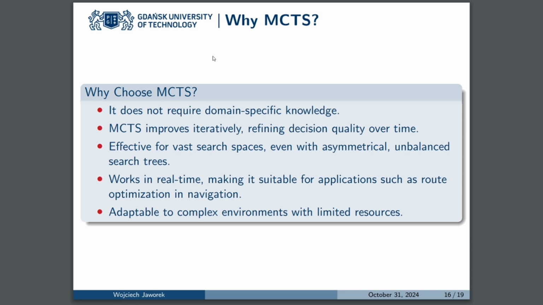The third thing is that it is effective for vast search spaces, even with asymmetrical, unbalanced search trees. And a very important thing is that it works in real time, making it suitable for applications such as route optimization in navigation. And again, it is adaptable to complex environments with limited resources, because it does not require domain-specific knowledge.